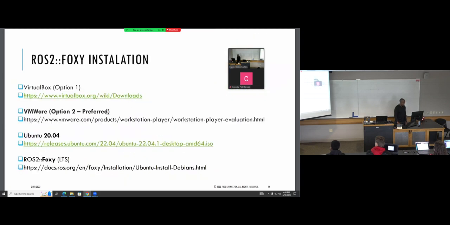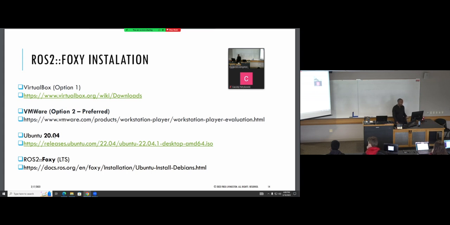So we worked on getting things set up. Right now, I think people are getting their VMware. VirtualBox is another option, but it is Ubuntu 20.04, the long-term stable edition. It's Foxy right now. They do have Humble, which is the new latest version that runs on Ubuntu 22.04, which is not necessarily compatible with the NVIDIA products yet. So that's the reason why all these nodes are already on Ubuntu 20.04 and using Foxy.